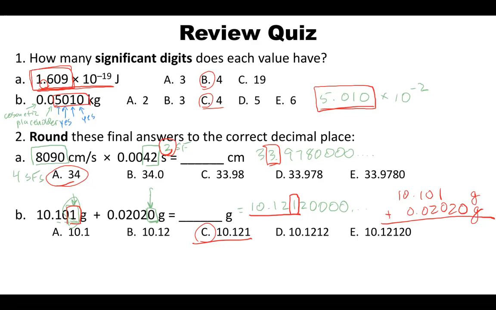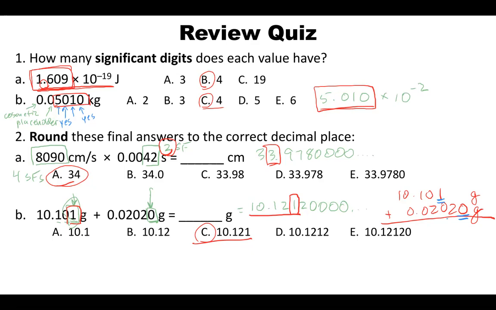Okay. Now, let's ask the sig fig question again, right? The sig fig question says, okay, which is the last significant figure for each of these 2 values? And I can see that in the first value, the last significant figure is in the thousandths place. And in the second value, the last significant figure is over here in the, it's actually the 100,000ths place. I'm sorry, I said 10,000ths before, but this is 100,000ths place.